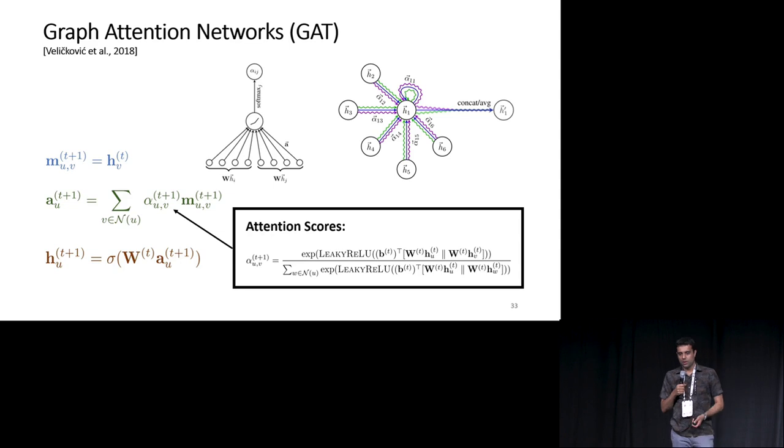Okay, so it's going to look something like this. The key step is basically this middle aggregation step, where we have these alpha sub uv, which are coming from some leaky ReLU based attention. Don't need to focus too much on that attention computation there, but basically it's some kind of softmax applied to an attention mechanism.